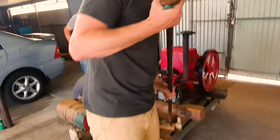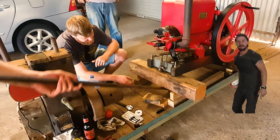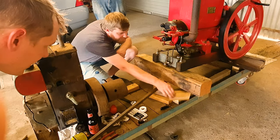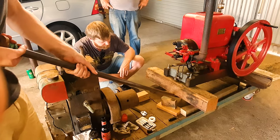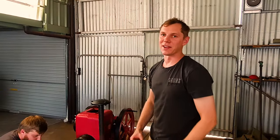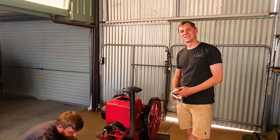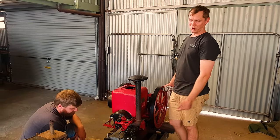Granny once taught me — with a big enough lever you could actually move the planet, and that's all we're doing here. We've got a simple lever here with a fulcrum point that Luke started. You could tip that block up on its head. We lift, Luke takes it out, very easy pressure, and then down we go — and that's how you do it with levers, folks. I'm guessing it's going to be about its third start now through the carby after we get it done, because we've primed the lines to the fuel tank. There's no reason why she shouldn't start — she's got spark, she's got fuel primed now.